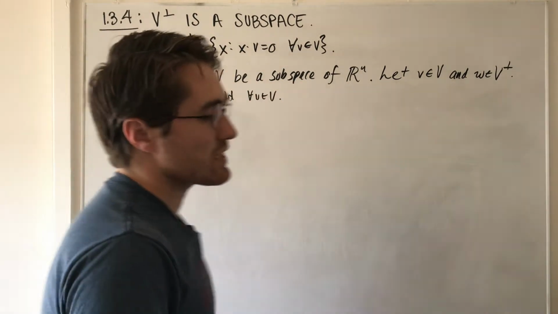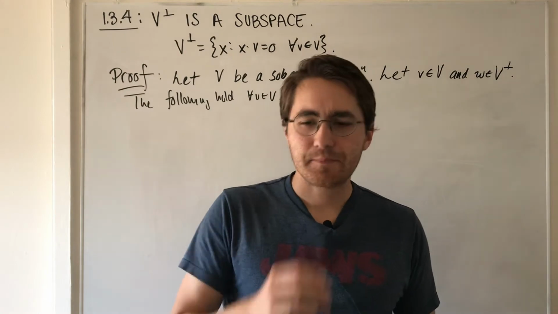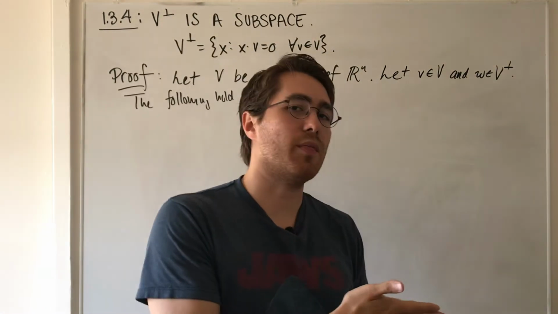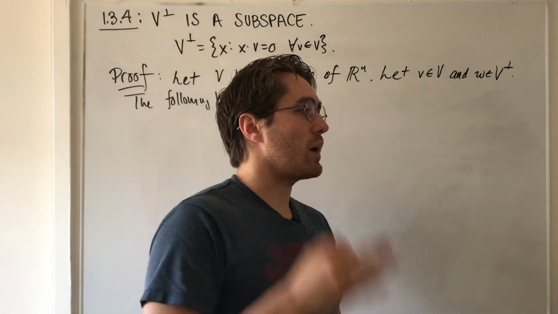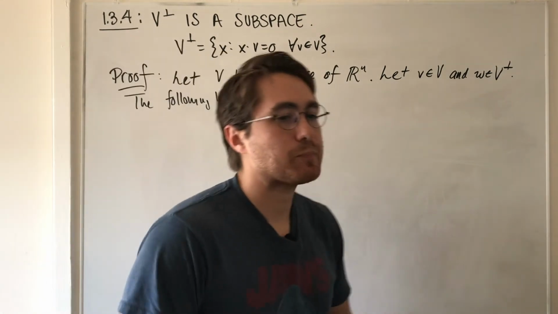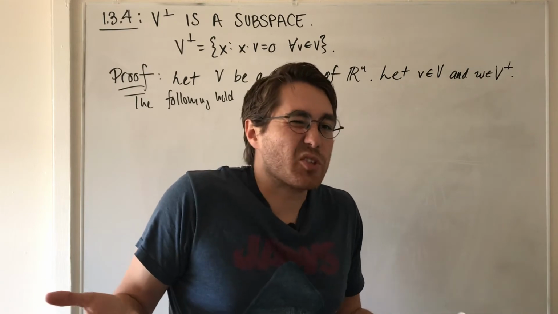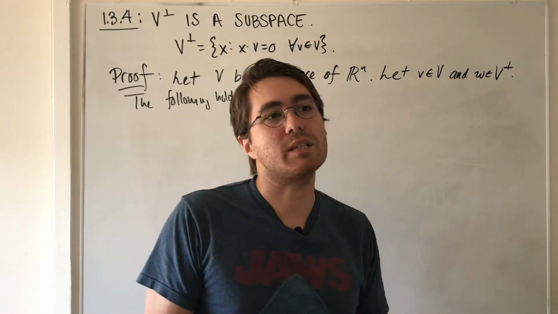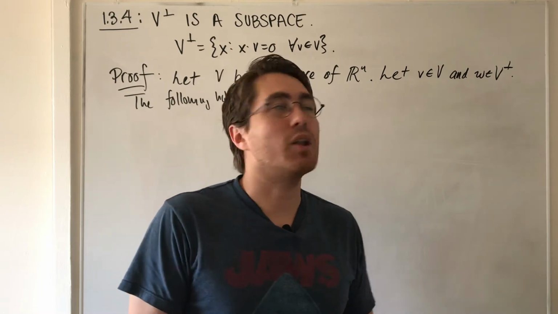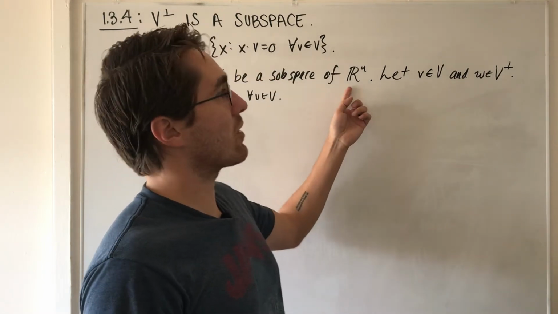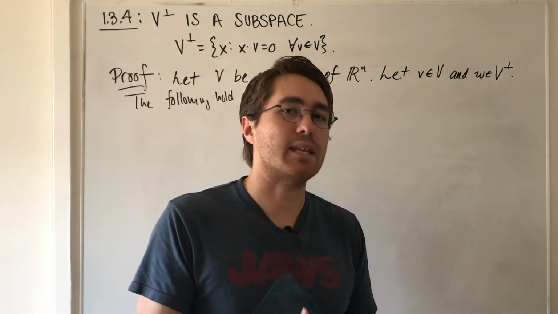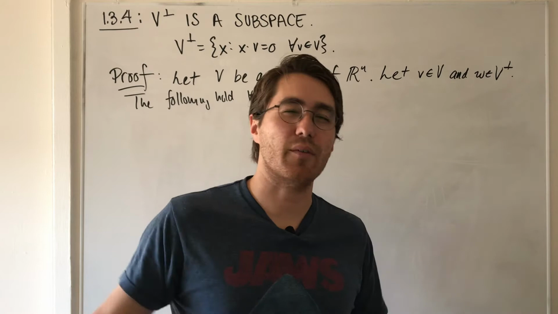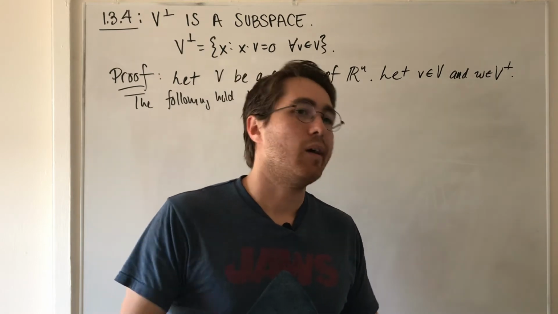There's actually a bit of a nicer way to do this, but we're going to go with the straightforward method. We want to show it's a subspace. So in effect, we're just showing it's a vector space. That's really what a subspace is. It's a vector space in a vector space. But we have the added benefit of knowing that the space it lives in is a vector space. So there's a whole bunch of these axioms we actually don't have to show.